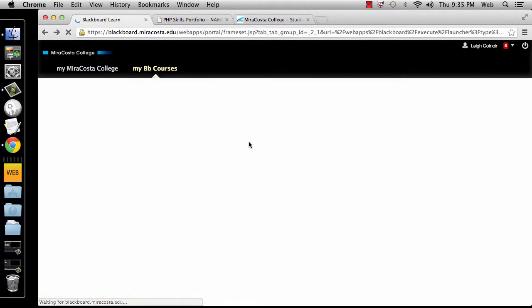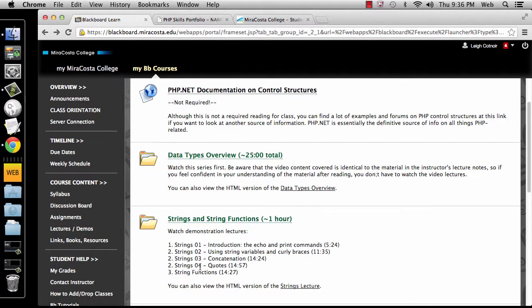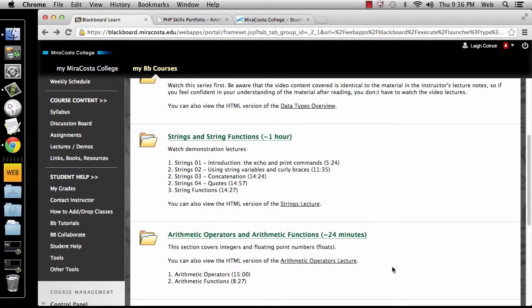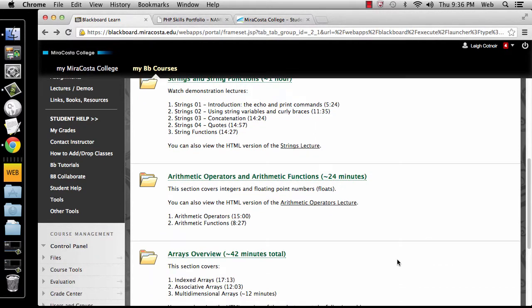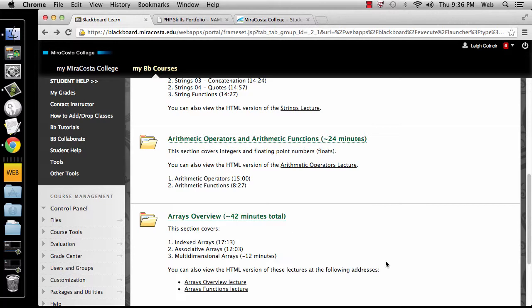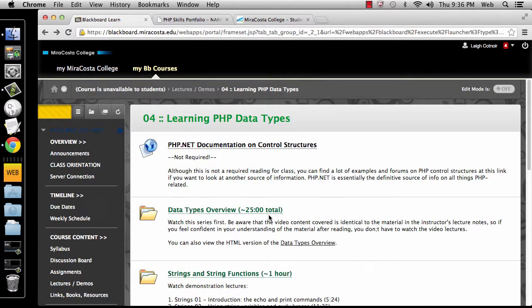And so that's just one part. And this will help you understand how to manage your time as well, saying, okay, this is how much time it's going to take for me. And I typically will not try to assign more hours in lecture than I would have in a normal lecture class. So you just need to understand that just because we're online doesn't mean I'm not going to be talking to you a lot. I will have contact with you almost every single week in terms of lecture and demonstration, even if it is in the form of something recorded. So you can look through all of these things, and that's just the data type section.